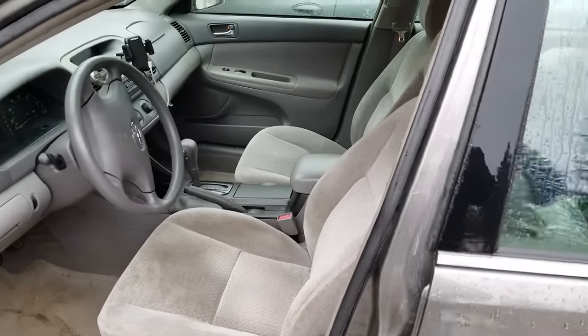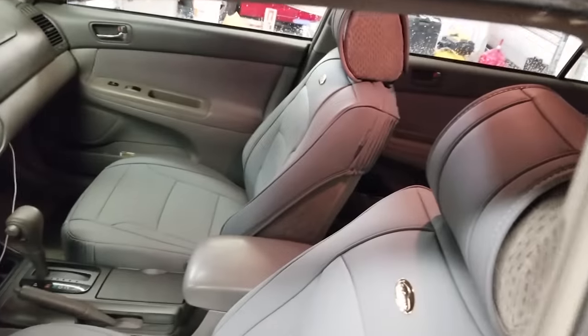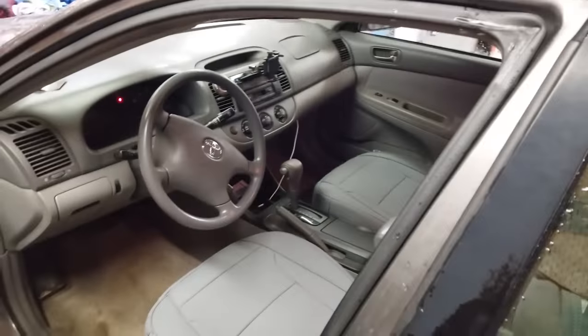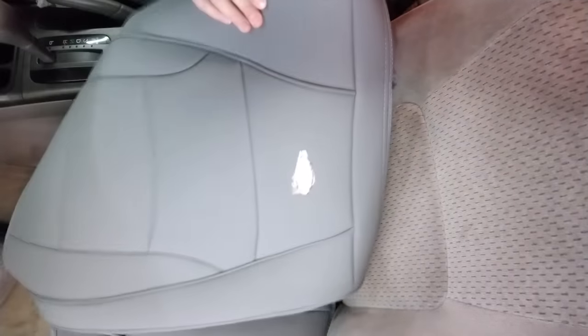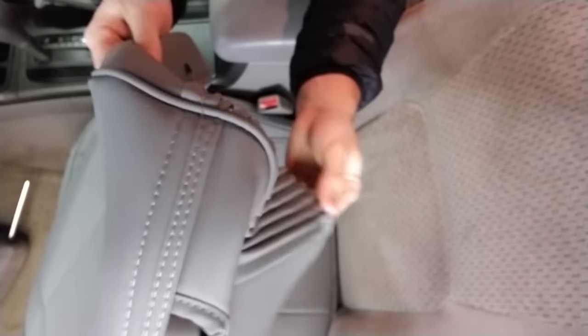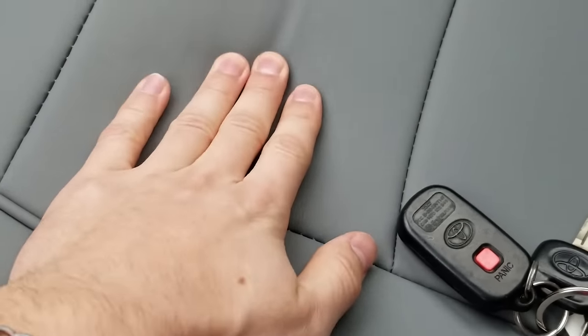This next one is probably one of my personal favorites — it's the FH Group seat covers and cushions. Let me be clear: if you have experience with seat cushions or seat covers before, these are nothing like that. These are very premium, and I did extensive research — these are absolutely the best. I put these in my car just expecting to improve the interior look, but they actually add a huge level of comfort. They're very thickly padded and incredibly well made — the stitching absolutely blew my mind.